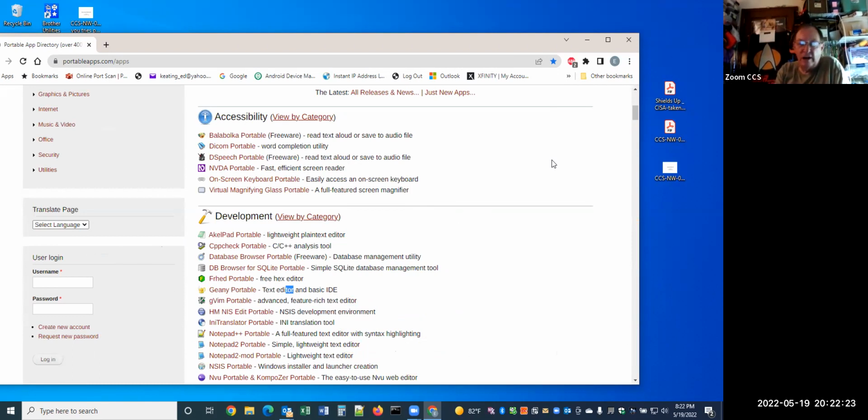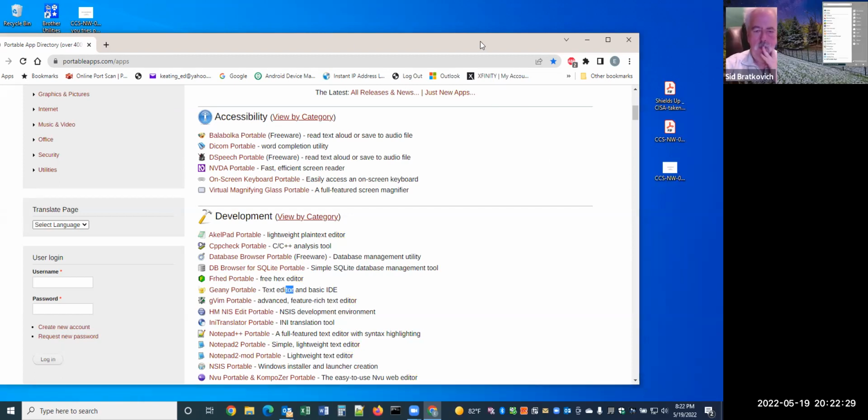I don't want to go anywhere near any hard drives or anything. That's what I would use. But anyhow, that is PortableApps. Very interesting. If you've got an extra flash drive that you're not doing anything with, it's an easy thing to install and try and see if it does what you need it to do.